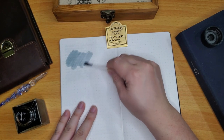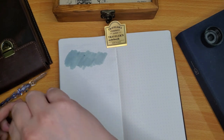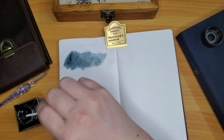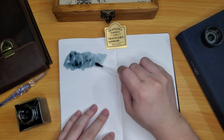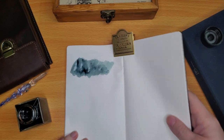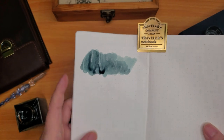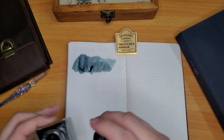So you can see in the swatch here, it's like a light slate gray with some light blue undertone. And then I'm just going to do a second swatch here. More ink, and when there's more ink and you let it dry up, you'll see the shimmer. Okay, so yeah, that's the base color. It's such a pretty gray, and it's because it's got this nice blue undertone to it, it's very legible looking.